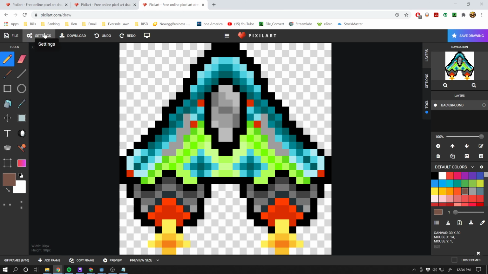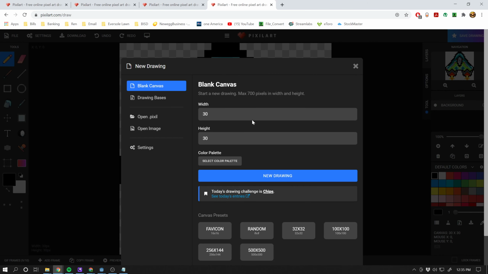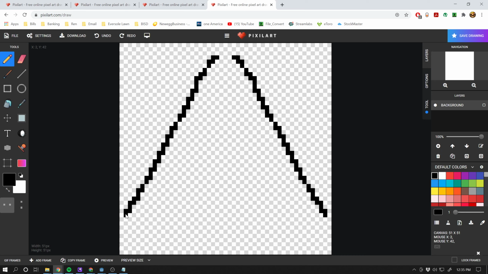We're gonna use, let's go ahead and open up a new pixel art. Let's do a new drawing. I'm gonna use 50 by 50. Actually, I'm gonna use 51, so there's a center point. So 51 by 51. And then I am going to turn on this mirror mode here for the X. And I'm going to start drawing my shape of my jet.